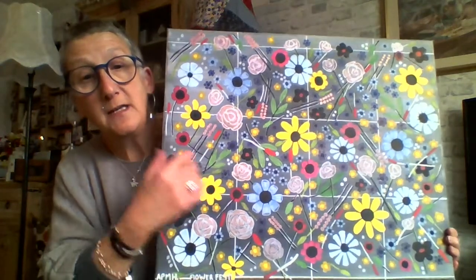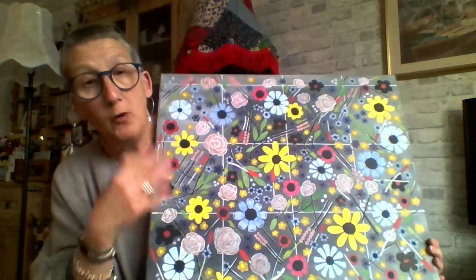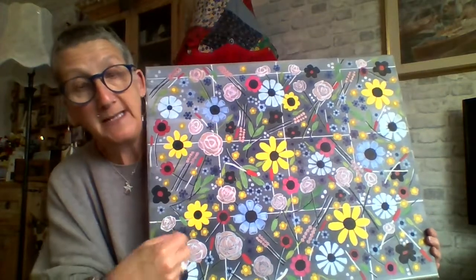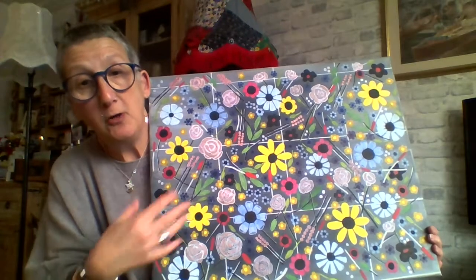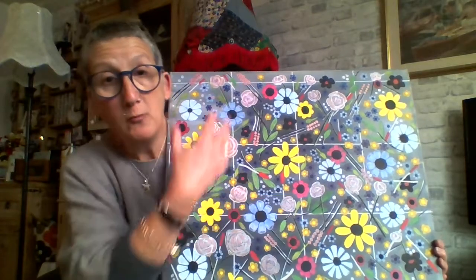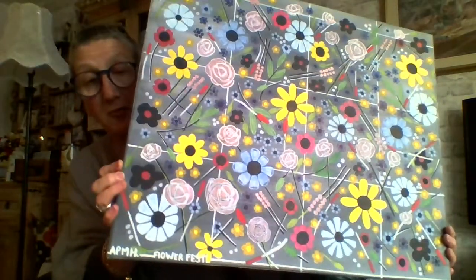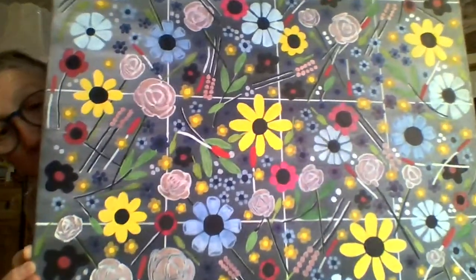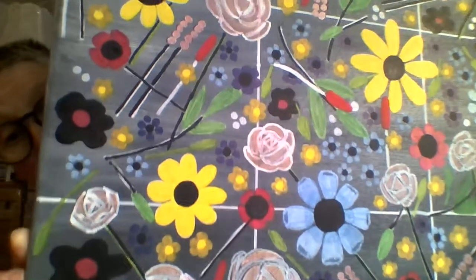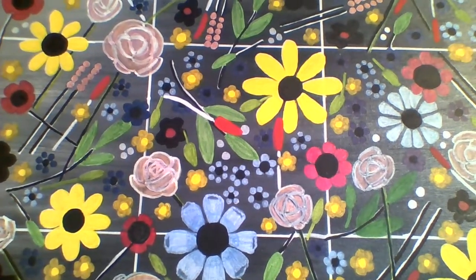When I first prepare my board, I do acrylic paints and I literally mottle the background. So I start off with a black in the middle and then I go out with a bit more white and a bit more white, or a bit of grey or whatever I fancy as my background. And then I build the picture up. Let's see if I can get really close so that you can see some of the detail. You'll see I built the picture up.